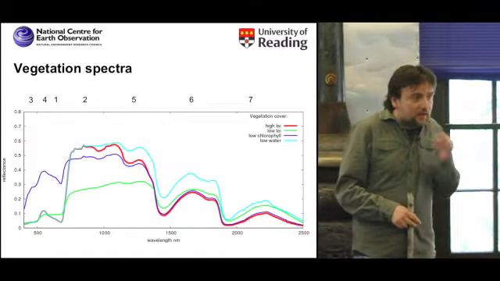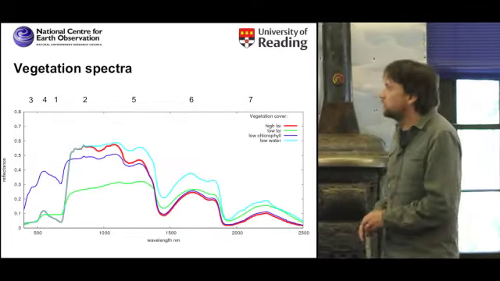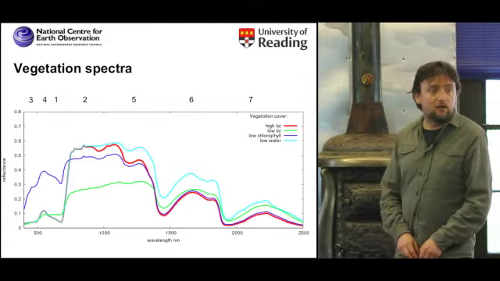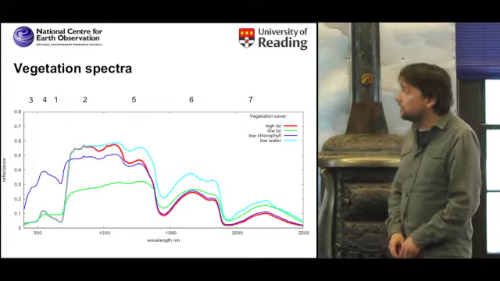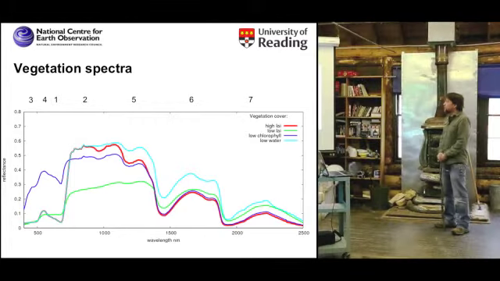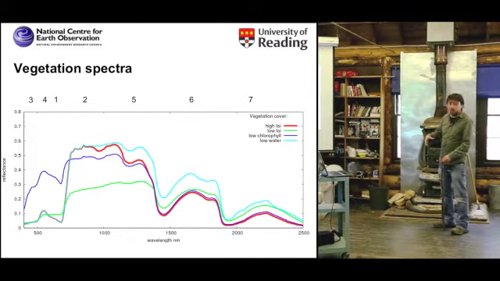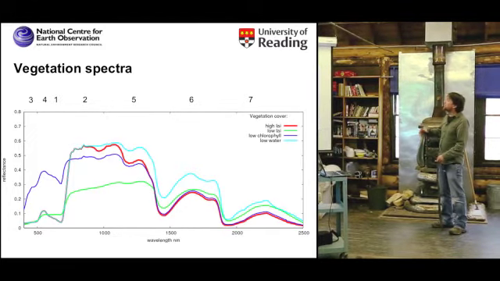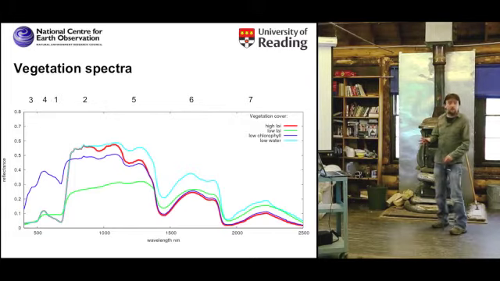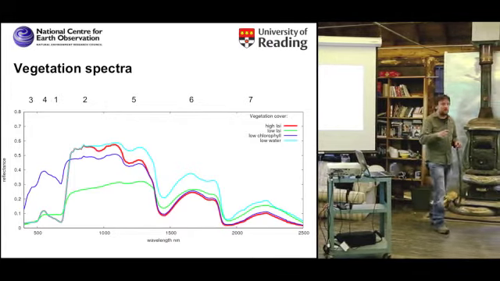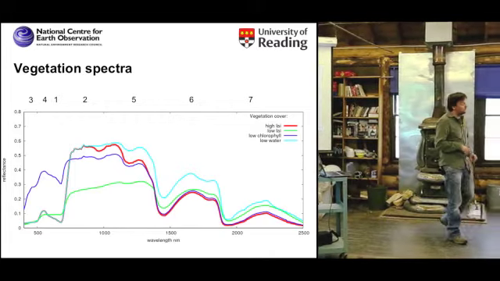To illustrate that more clearly from the point of view of vegetation spectra, what I've done is modelled a bunch of spectra with a plant canopy with different conditions. So a plant canopy with a high leaf area index, plant canopy with a very low leaf area index, plant canopy with very low chlorophyll content in the leaves, and plant canopy with low water content in the leaves. And other than that, I've kept all the other variables of the system the same.